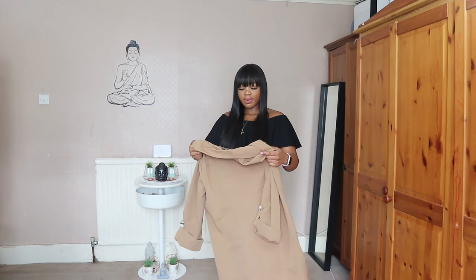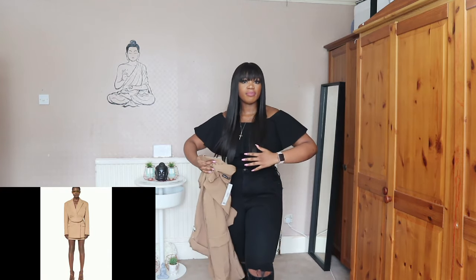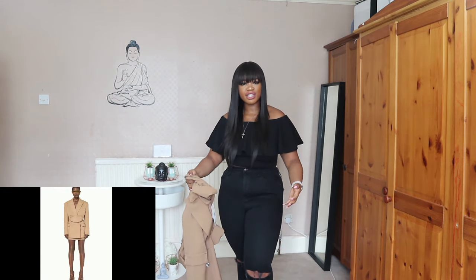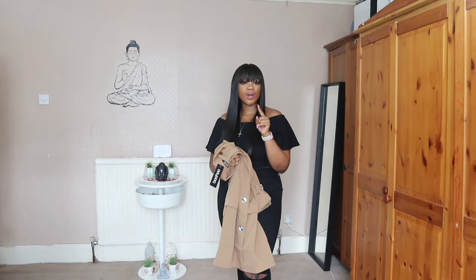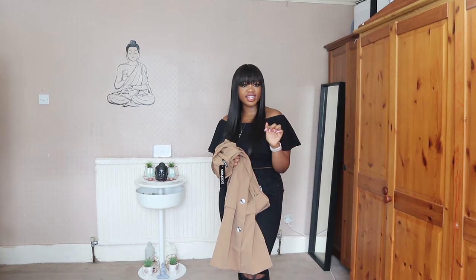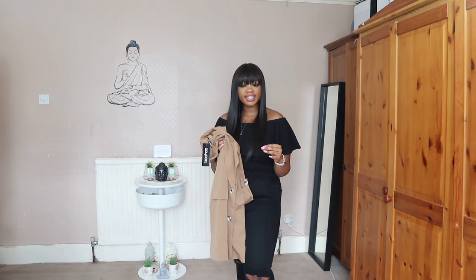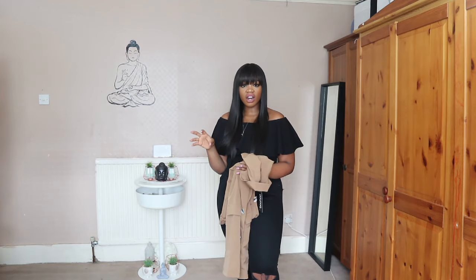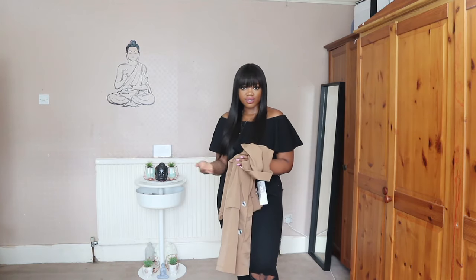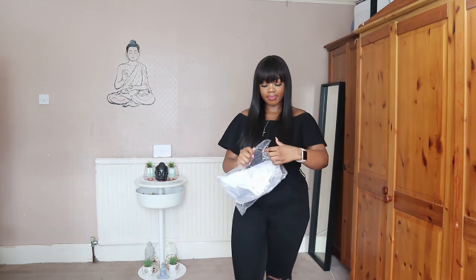Going with the Rihanna theme, I was looking for the boxy, quite big and baggy but still sexy, a bit streamlined in some areas. Plus I was going specifically with the colors that she also has in her lines — she went for like the denim, she also went for nudes, pastel pinks, pastel blues, things like that. So I literally got clothes and items to suit that. I'm gonna try this on and pair it with a bum bag.